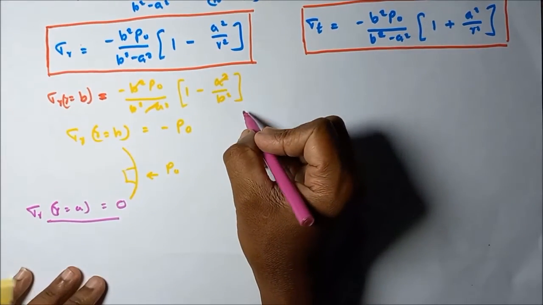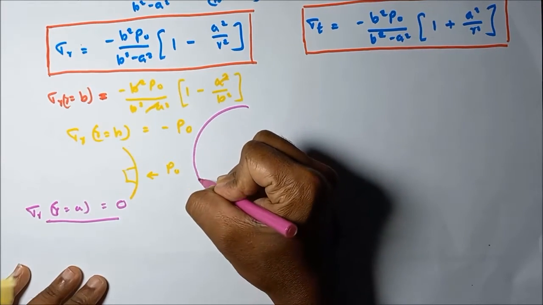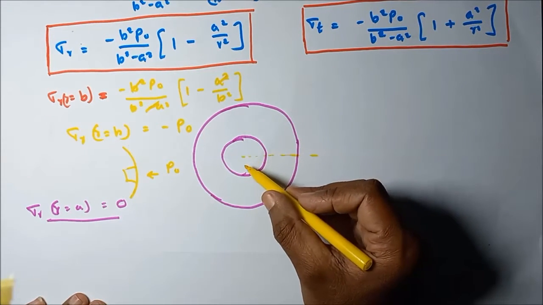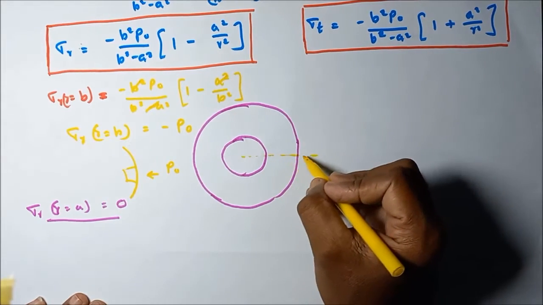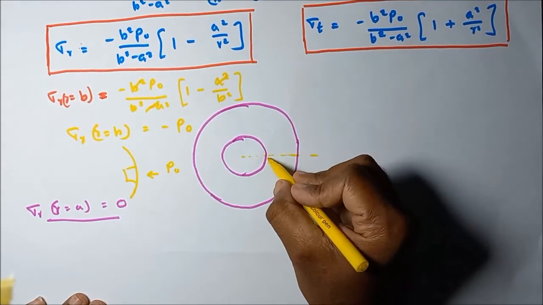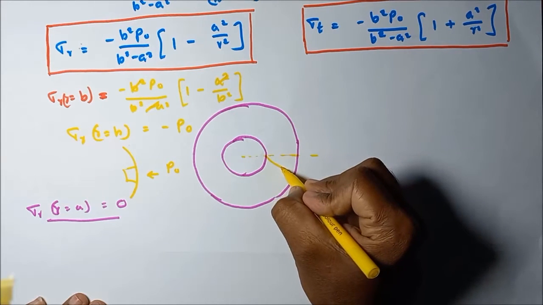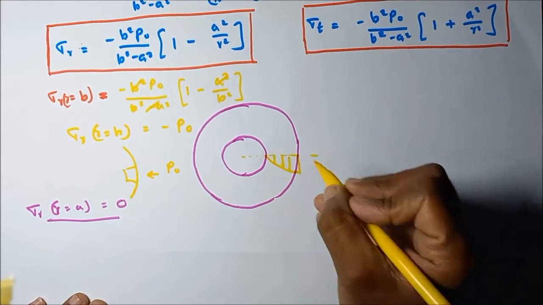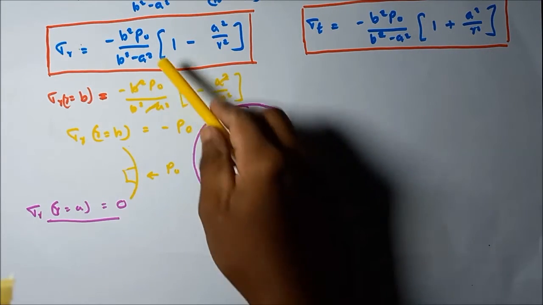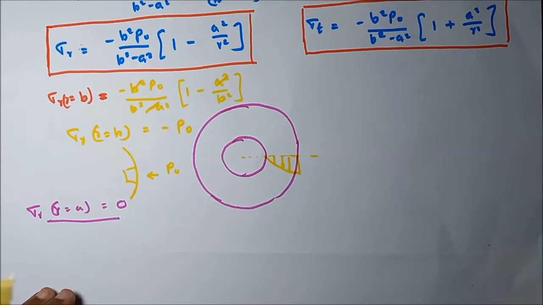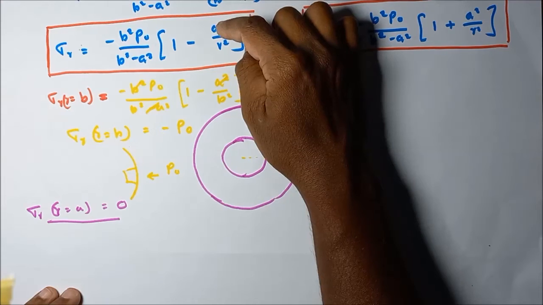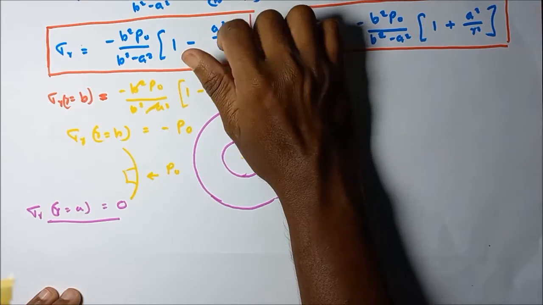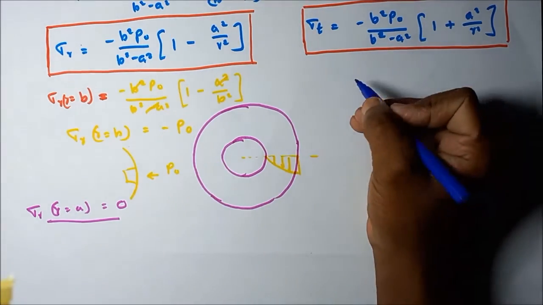Let me draw this on a diagram. The radial stress I am going to mark at the internal surface, that is equal to 0. Then at the external surface, that is equal to the external pressure. So there is that variation. This is how the radial stresses vary in this situation. It's a negative value, always negative. Then what happened with sigma t?